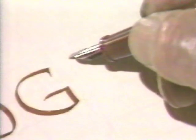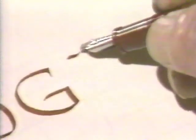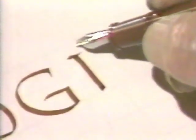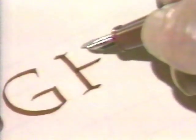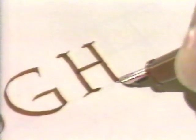Now the H has these slabs. And notice, please, that this is what the printers call cupped. It's a slightly concave stroke with the concavity above, down at the foot, the concavity is below, so that it's concave here, concave here. We lay that crossbar on the midline and finish the serif while you're there. Don't go back for anything.